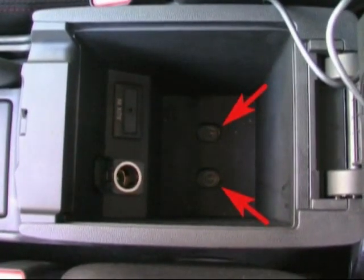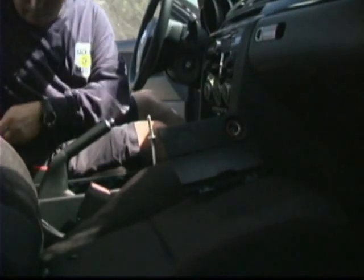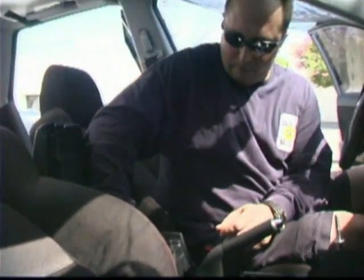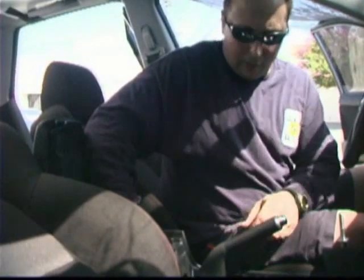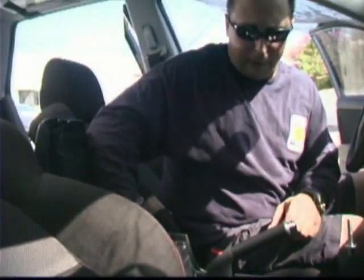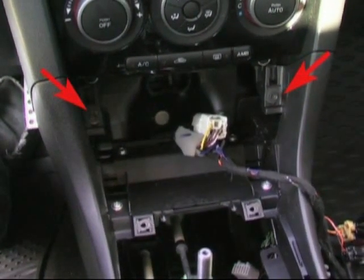Back to your 8mm. I'm going to go inside here and undo the 8mm bolts right in the console cubby. Once you get them broken loose, they're real easy to pull out instead of having to manipulate the ratchet. You can go ahead and leave those in there, by the way. They're not going to go anywhere when we lift this out. We got two additional bolts to remove. Again, they're 8mm. They tie the console to the upper console.